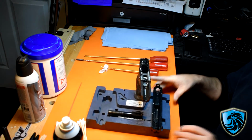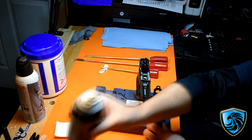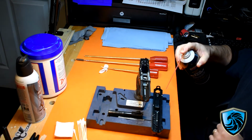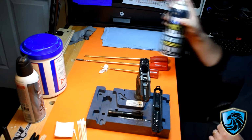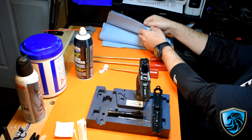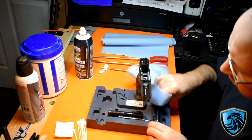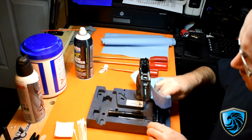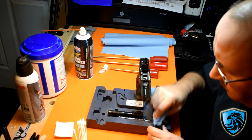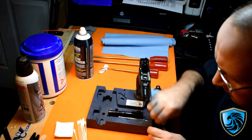Okay. So we're going to start out. I kind of like to start on the slide. So we'll take some of the Lucas gun cleaner spray, which I really like a lot. Spray it in here. And then I use the Scott's Blue shop towels. They're super absorbent. They're really easy to work with. You can wipe out all the stuff that you need to wipe out really simply, without too much effort.